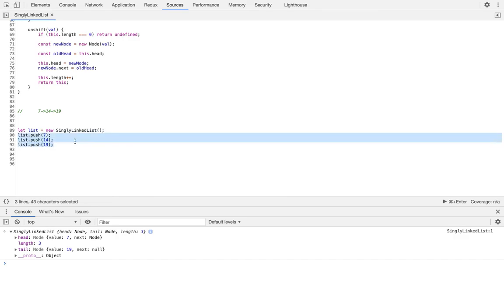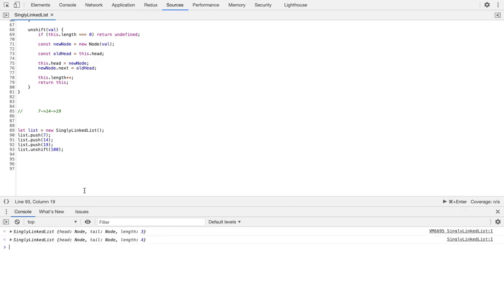All right, so we do have our 3 nodes that create our list. What I want to do is use my unshift method. So do list.unshift and add the value of 100. Remember when I was trying to explain to you here, I was trying to add the 100 to the beginning so it can build out this list. So this 100 should add it to the very beginning of our list. If I save that and run our code, let's see what we get.